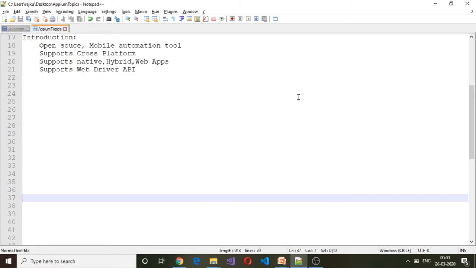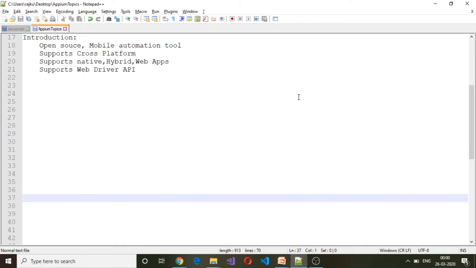You don't have to pay for the license, and it is a mobile automation tool since it can be used for different mobile applications. It also supports multiple languages like Java, Ruby, Python, PHP, C Sharp.